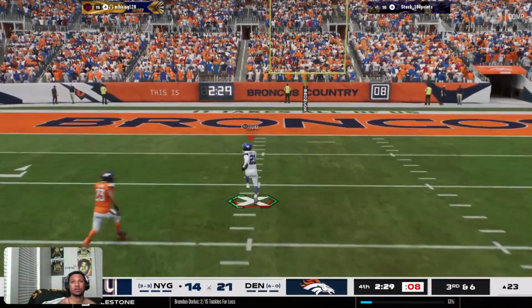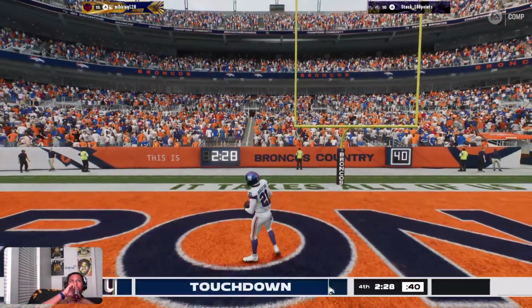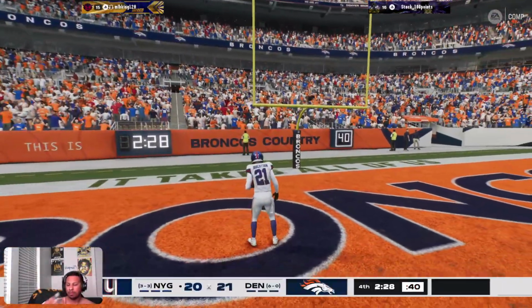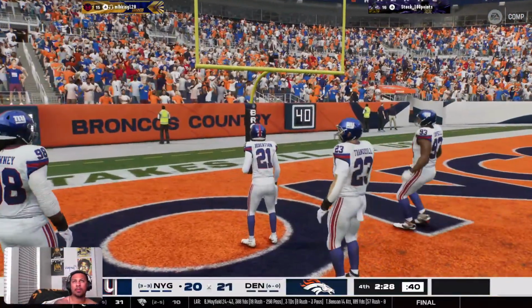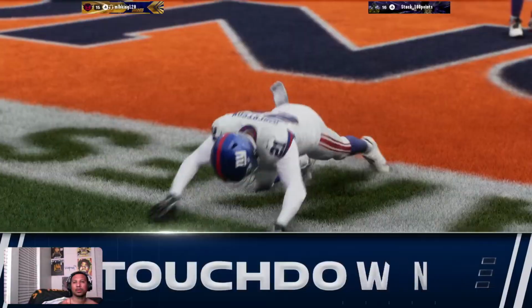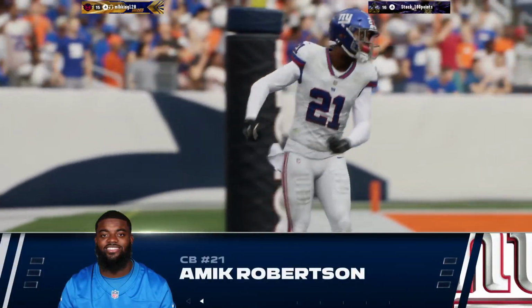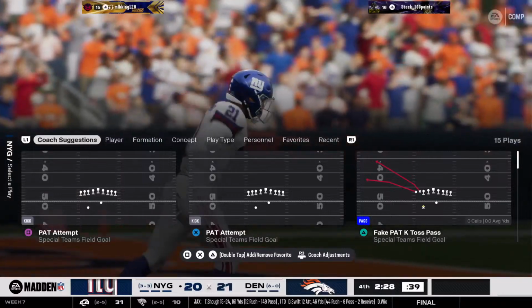And nothing but green grass here, middle of the field. And they will bring it back. It's a pick 6 and a Giants touchdown. Well, dare I say it, it's kind of quid pro quo. Both defenses now with an interception return for a touchdown. Your vocabulary, sir. Well done.